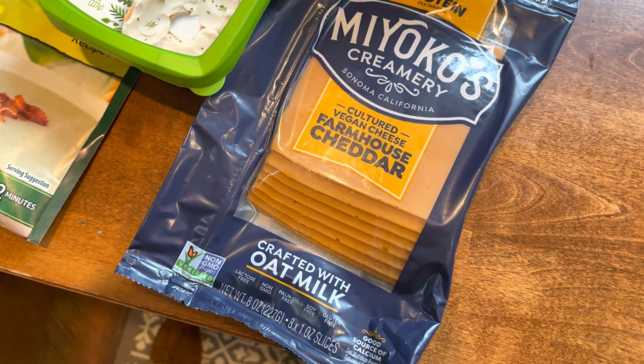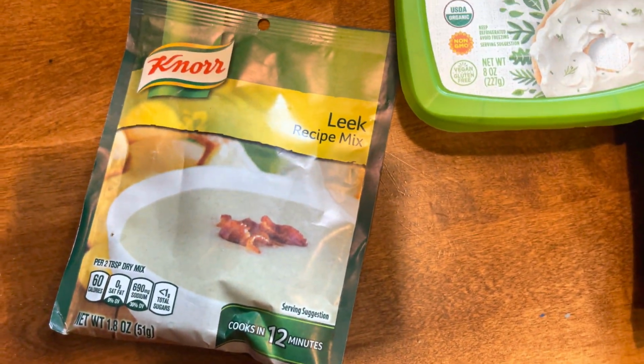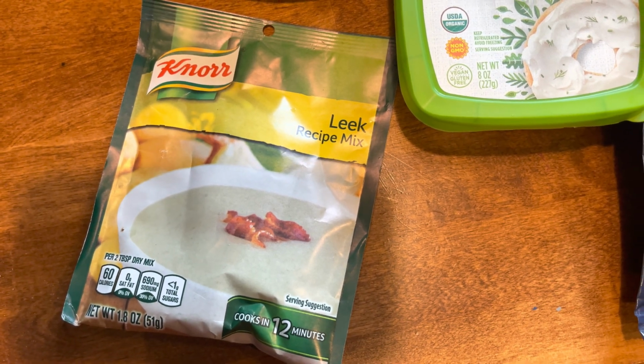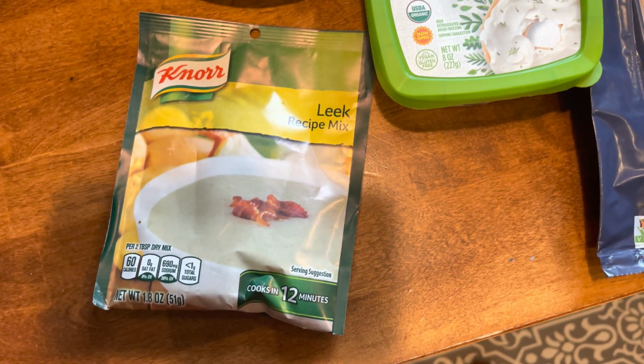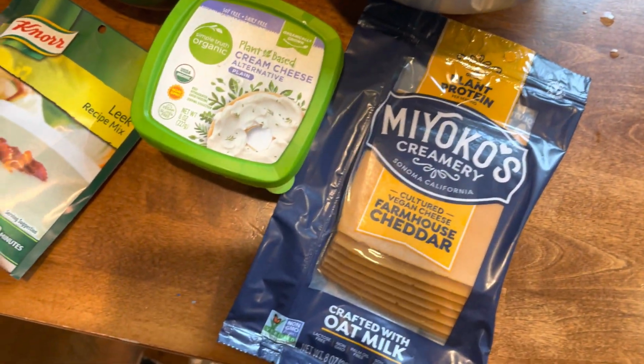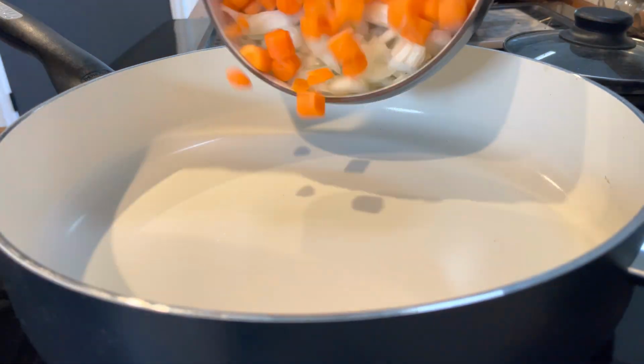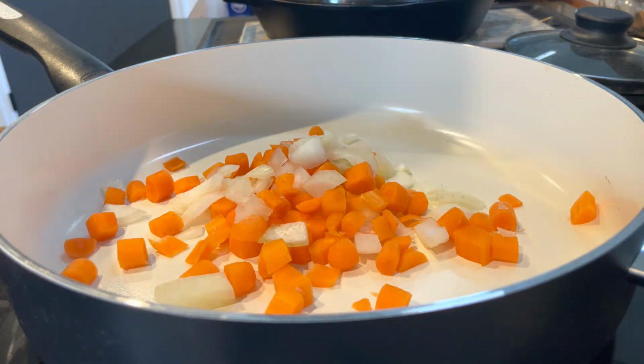So you're going to need some cream cheese, some cheddar cheese, and that leek recipe soup mix. It could probably be a dip if you wanted it to be. I diced some carrots and onions, and then I'm gonna throw in that broccoli. I will show you how to put this together. There's no method to the madness, just do whatever you want to do for this soup.